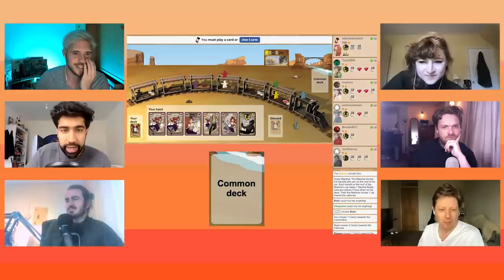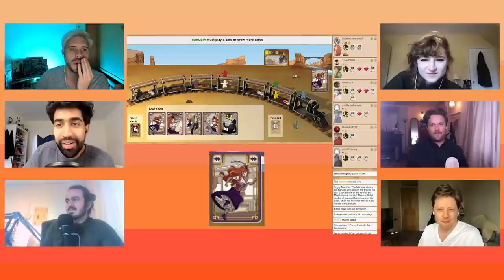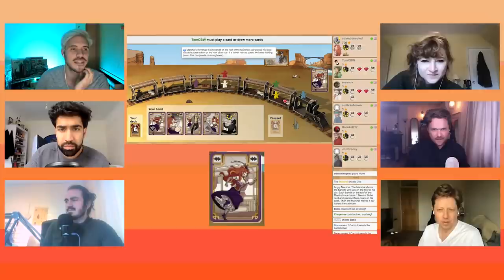Oh, so this round is Marshal's Revenge. Each bandit on the roof of the Marshal's car places their least valuable purse token on the roof. If the bandit has no purse, they lose nothing.